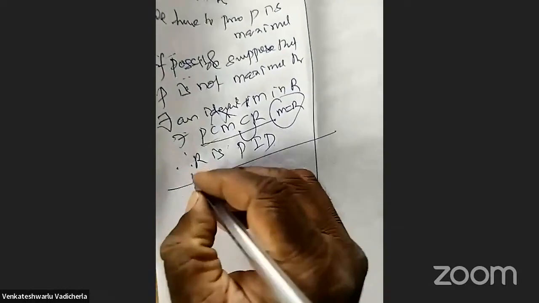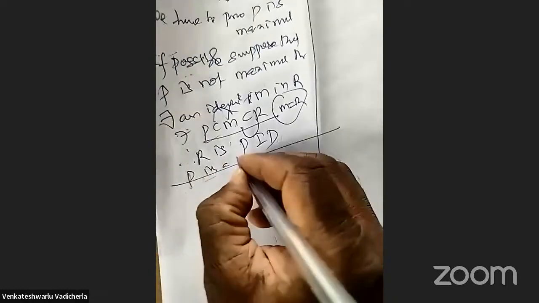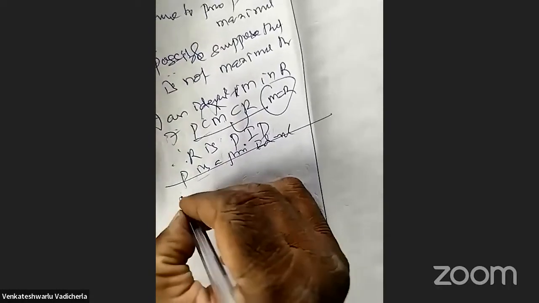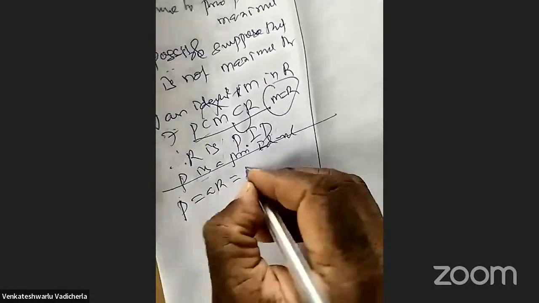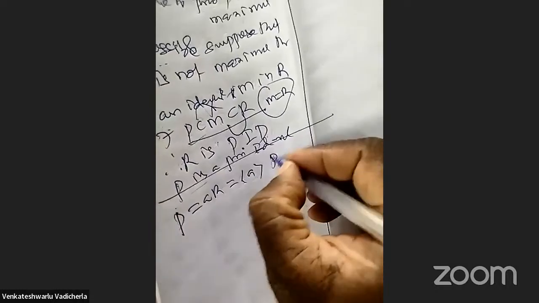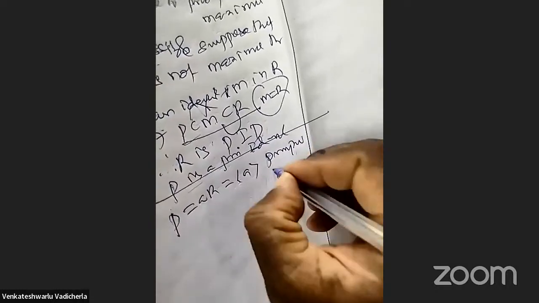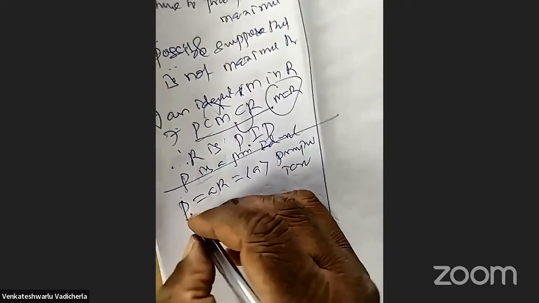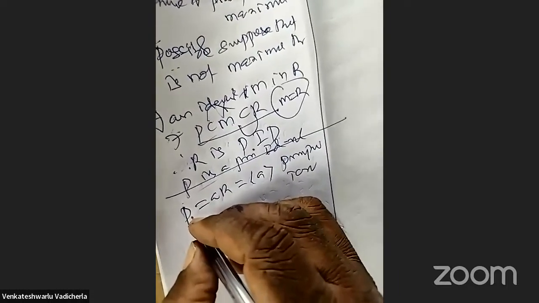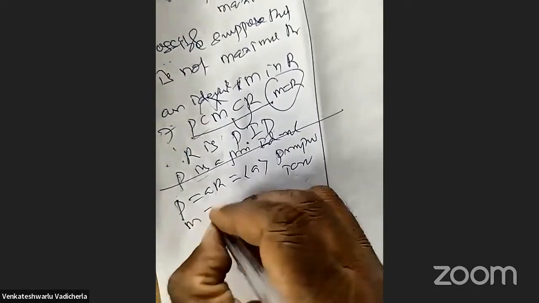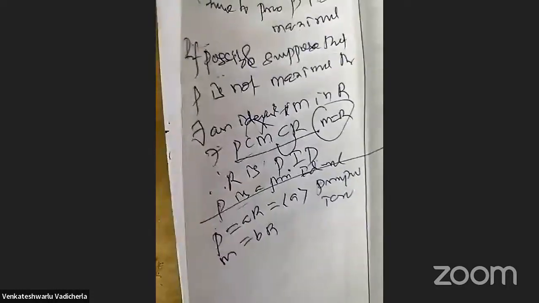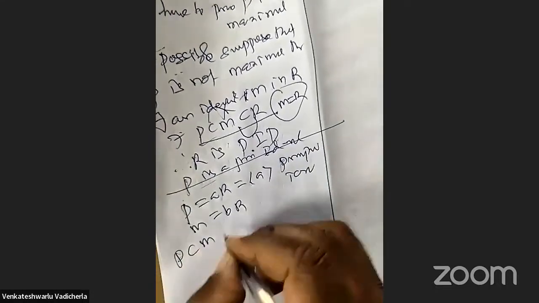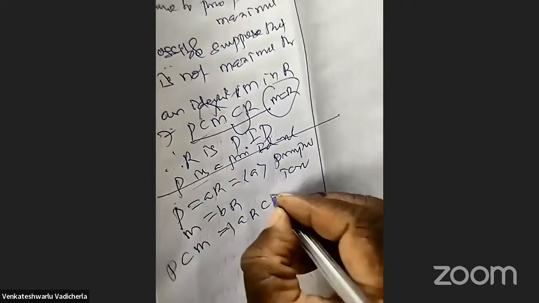So we have P is an ideal, P is a prime ideal, and P is generated by a single element. An ideal generated by a single element is called a principal ideal. So for some a, b, P is equal to aR, M is equal to bR. These are two principal ideals, where b does not belong to M. P is a subset of M, aR is a subset of bR.